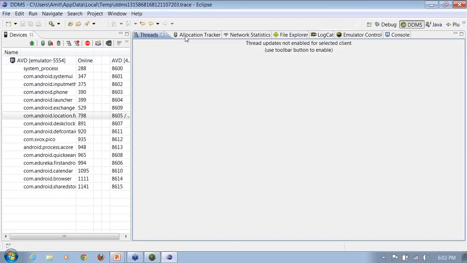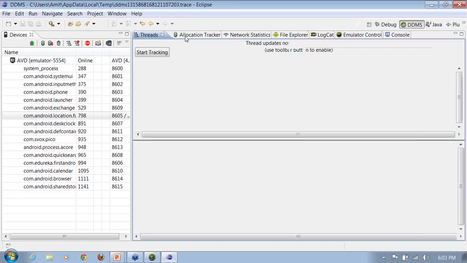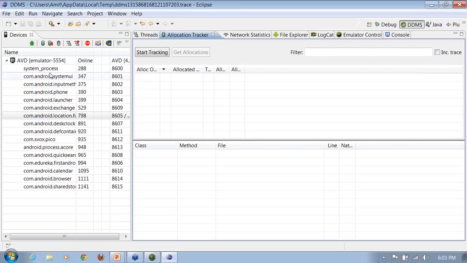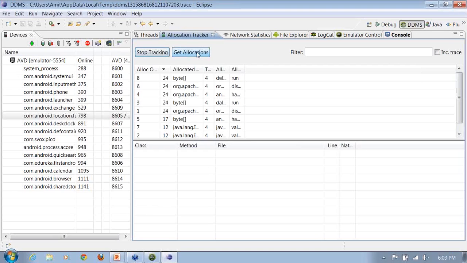Now let's talk about the allocation tracker. The allocation tracker is the one that tracks the allocation of objects inside the memory of the application or the device. How many objects are getting allocated, how many are getting reallocated, and when the tracking has to be started. For example, you can click on start tracking to track all the objects created while you are using your application. At present, my application is just holding a simple text view, so there are no allocations at all. If I click on get allocations, the allocation tracker retrieves some information: how many allocations, how many reallocations.